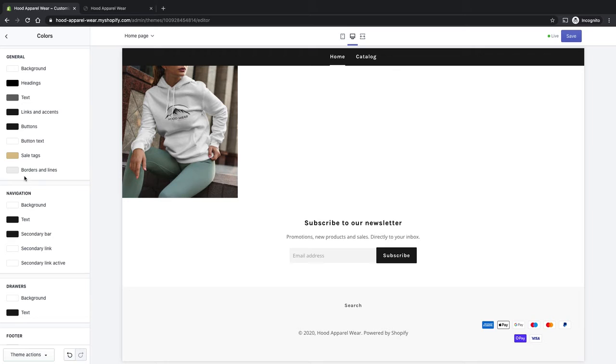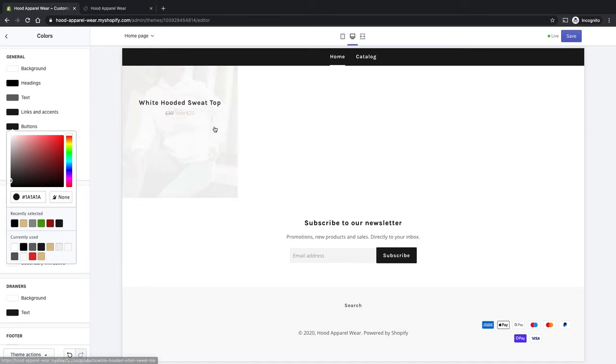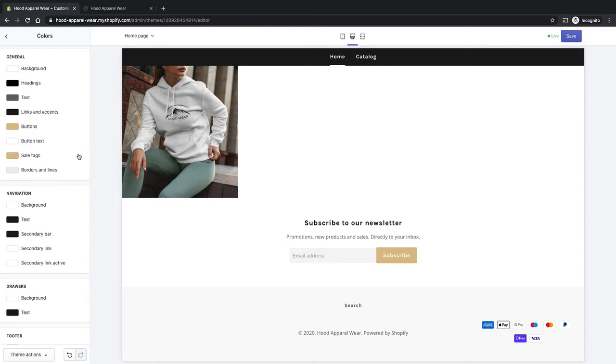So I'm going to go ahead and change the button color to this nice gold color here, which complements part of the logo in there. So I'm going to come here, and it's pre-populated these, so I'm going to hit that, and you can see because we're in live edit mode, it's done it straight away.